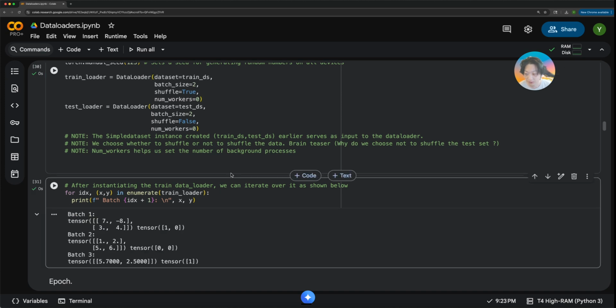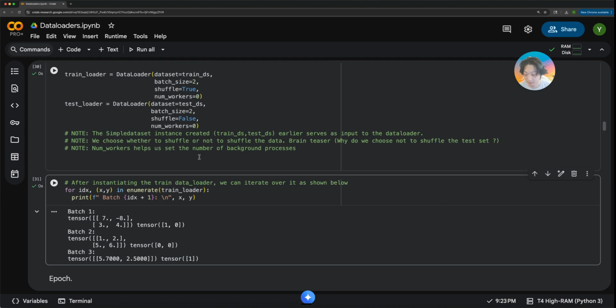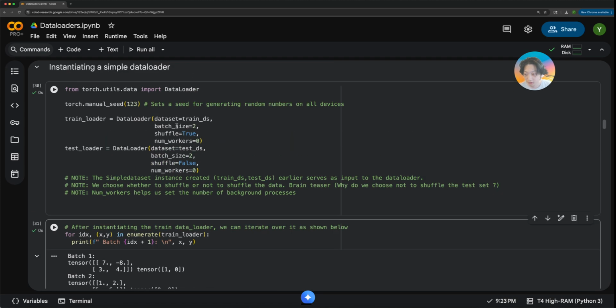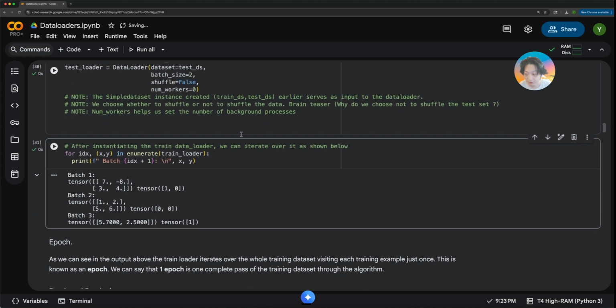So let's see what's in the train loader. We set batch size to 2, so the first dimension of each data is 2. For example, the input is 2 by 2, and the output is 2 by 1. So the first dimension is the batch size.